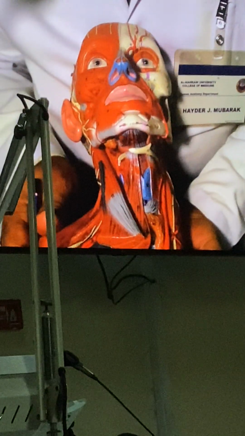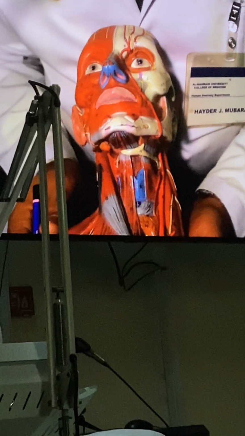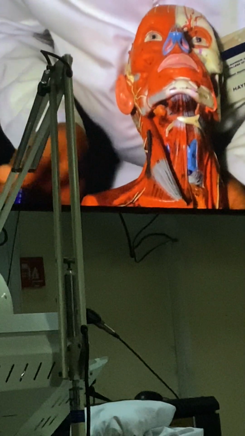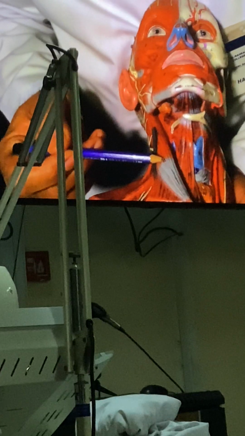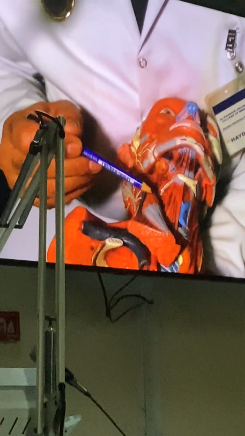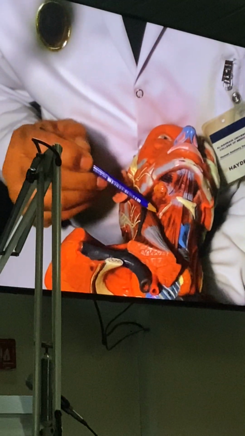What else could be demarcated here is in regard to the division of the anterior triangle. For example, this is sternomastoid. This is the superior belly of omohyoid, while that is the posterior belly of digastric muscle. And what is between omohyoid superior belly, sternomastoid anterior border, and posterior belly of digastric is the carotid triangle.